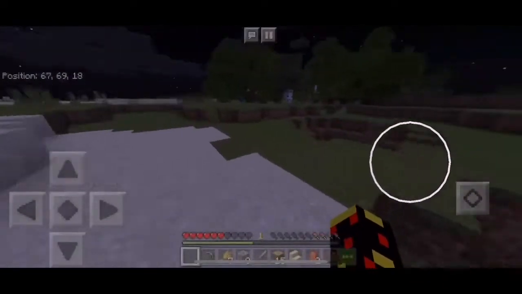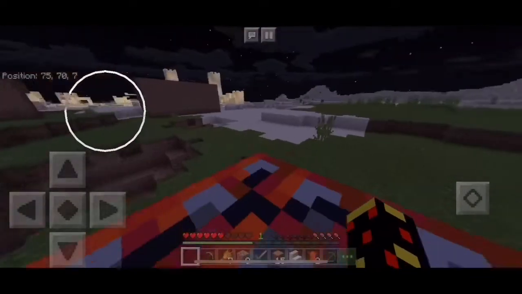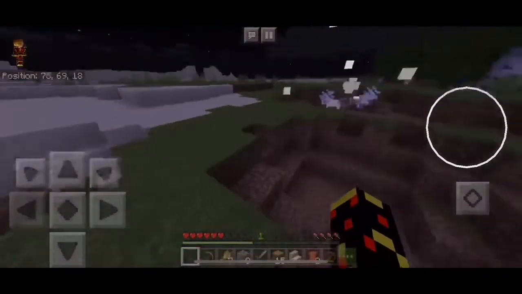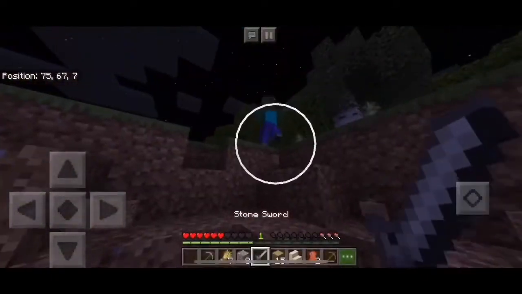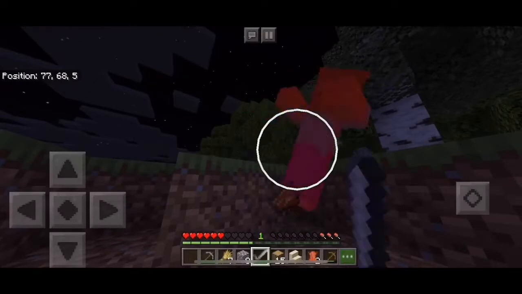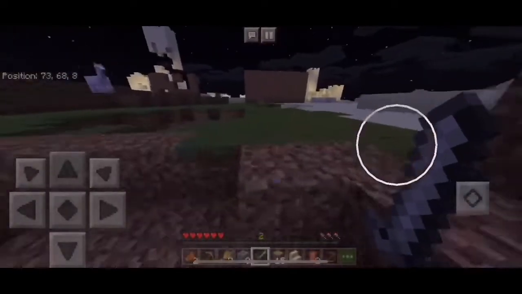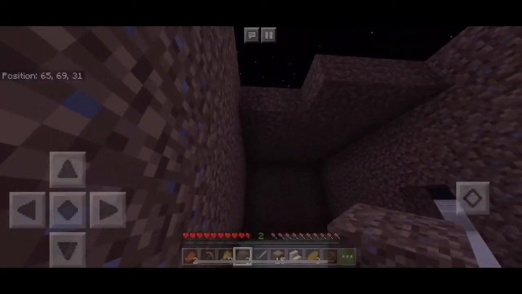So please, TNT, come and blow this up. Perfect timing, like always. There we go. Let's go and kill the zombie as well, so it doesn't get in the way of our work. And then we could continue building our little house. Let's finish our dirt real quick. Quick, please.